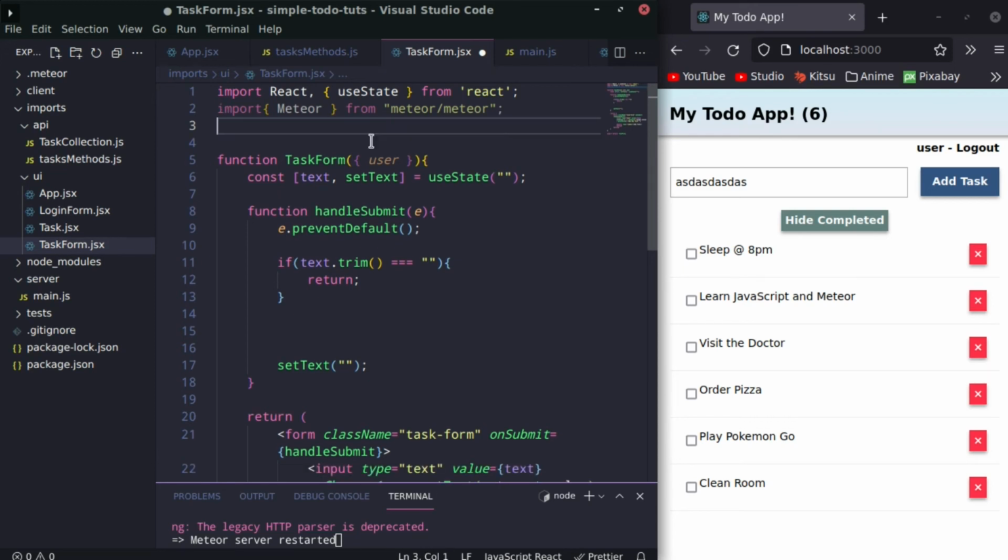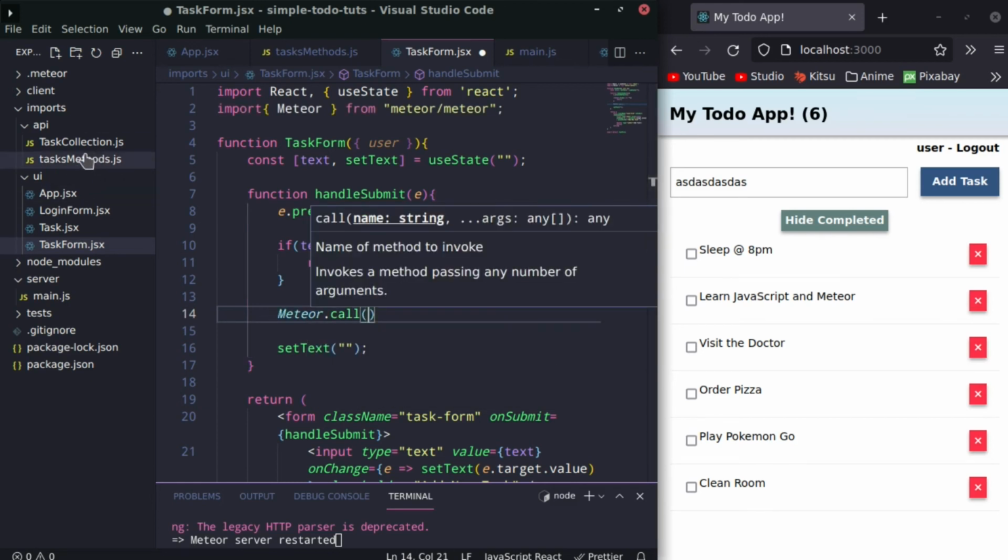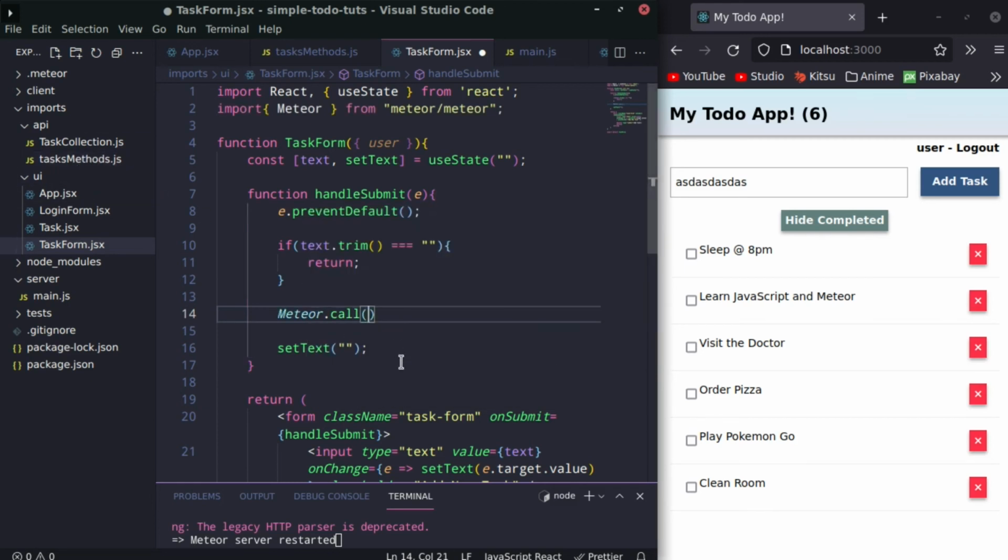So let's remove that. And in here where we used to have the insert, we can just say Meteor.call, and this call will allow us to access the methods inside of task methods. And here we can specify the one we want to use. So here we can say tasks.insert. That .insert is the one we coded right here.